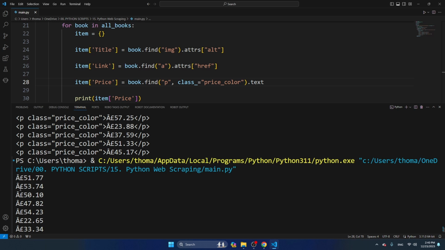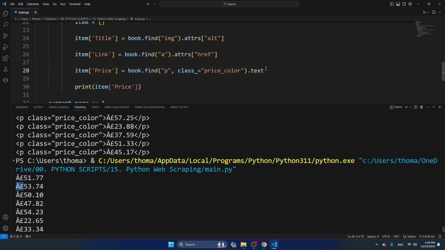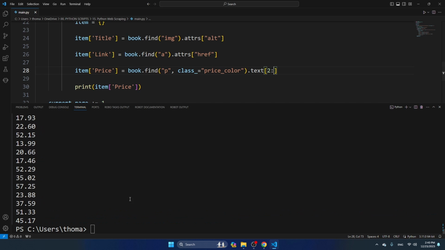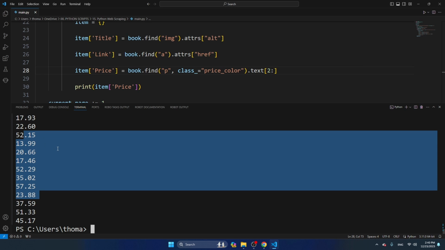But you also see that before the actual price starts, there are also two other characters. So what I'm going to do is use string slicing to remove them. I only want all the characters from character 2. I want to skip character 0 and character 1. Let's run it again. And now you see that we get clean prices.